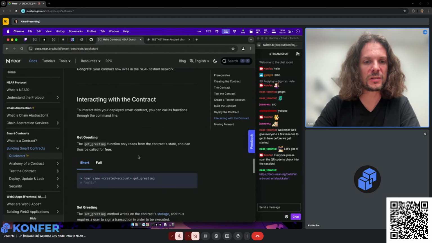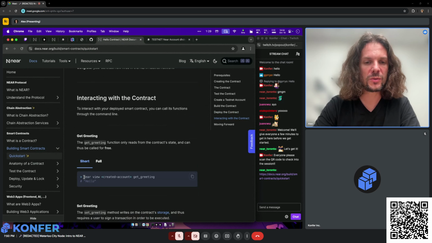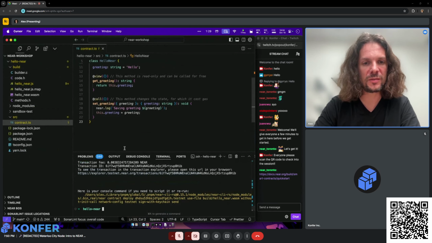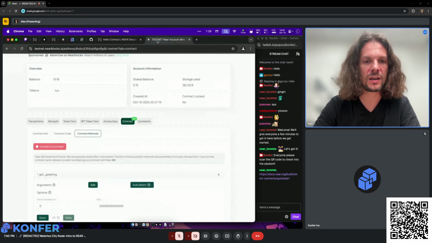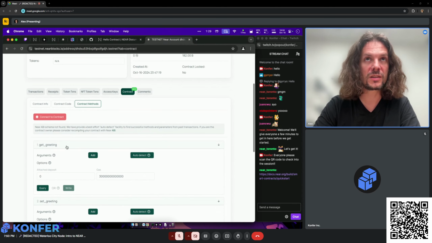Cool. Now let's go ahead and first query it locally, and then I'm going to show how to query it on the internet. So to query it locally, what we can do is just use the near view command, and then the contract name, and then the method name. The method name is the one that we see here in the source code. It's also displayed here in the contract methods list, right?